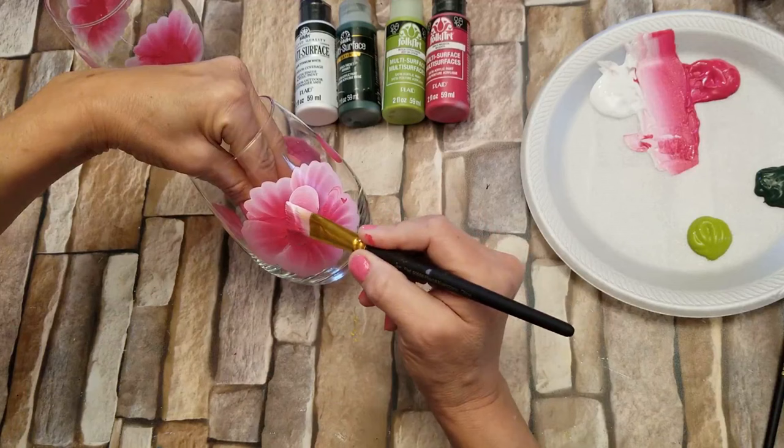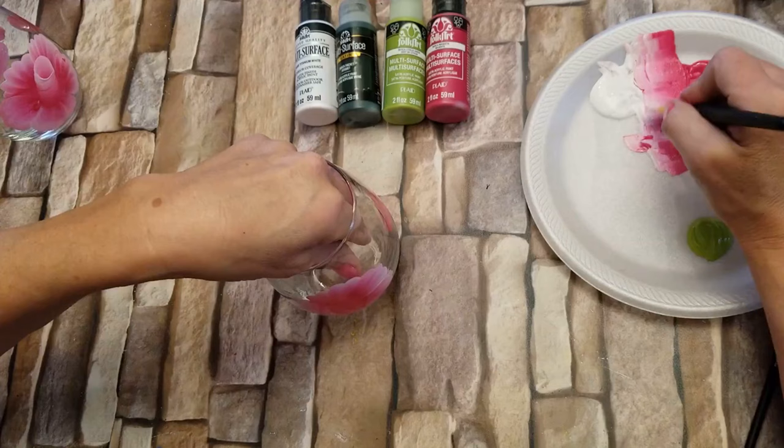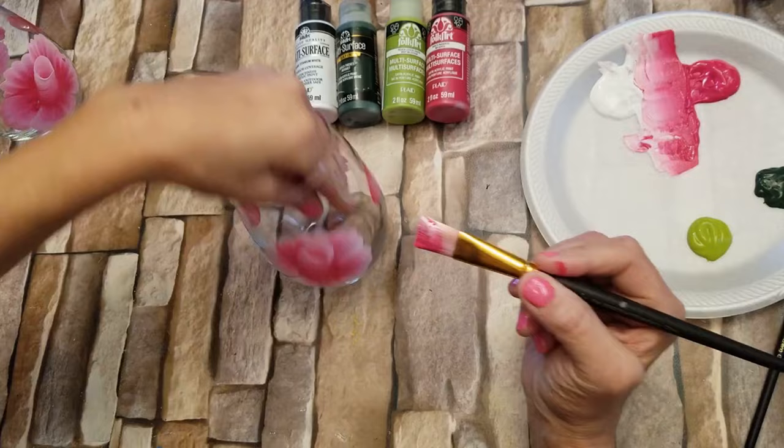Okay. Now I'll take the other glass and do the same thing. These come out so beautiful. I've given these as gifts. I've offered them as gifts for tricky trays. And they're well received.